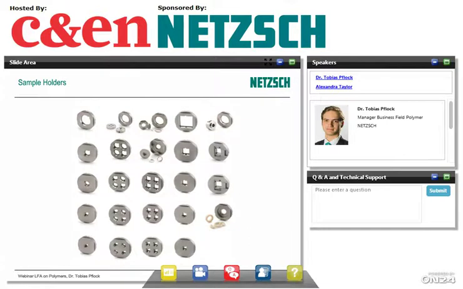Now let's shortly talk about different sample holders. You see here there is a wide variety of sample holders available for different sample sizes, for square samples, for round samples, for big, small, whatever you want. There are special sample holders for liquids and pastes, which I will need later. There are also special sample holders for powders, and special holders for in-plane samples as well.